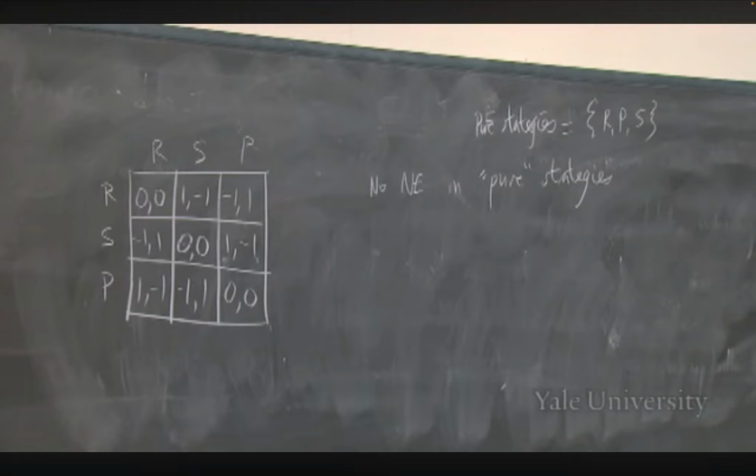I'm allowing you mixed strategies now, so I'm allowing you to randomize. If I allow you to randomize over your pure strategies, I'm allowing you to play mixed strategies. What's the mixed strategy we think people are going to play here? No idea? Let's have someone else pick out. What do we think is likely to be the mixed strategy people are going to play in this game in equilibrium?